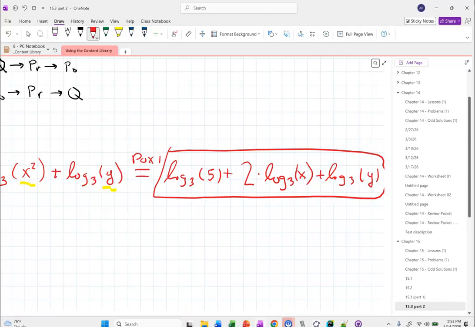Okay? On your test or your quiz or whatever, I would like it if you only did one property per step. So you do your quotients, you do your products, you do your powers, and then you're at the final answer. Everybody's okay? You could take more than one step if you want to do the product as two separate steps. That's okay. You can do more steps, but try not to do less than that. Don't go straight to the final answer, even if it's easy for you to do. Everybody's okay? All right, should we do the next example?